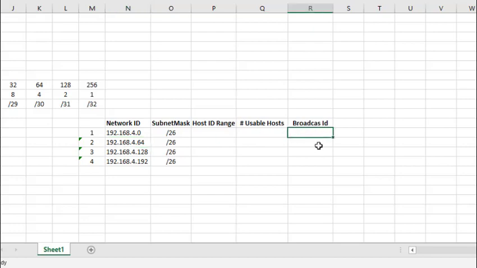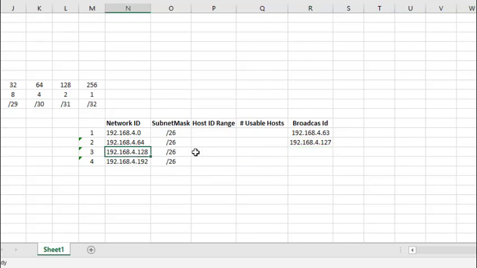Okay, so you get the idea. That's the last IP address on that network. That's why we subtract it with 1. So that's 192.168.4.63. So for the next one, we subtract 1 from the 128, so 127. 192.168.4.127.